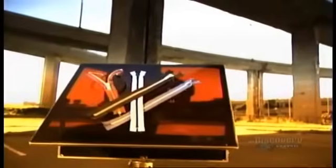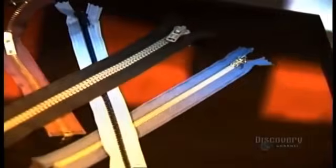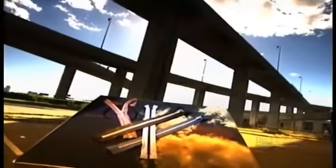Zippers can be found on clothing, on bags, even on footwear. The zipper started out as a newfangled closure mechanism for boots and tobacco pouches. The fashion industry didn't put them on clothing until the 1930s, some 80 years after the invention of this fabulous fastener.